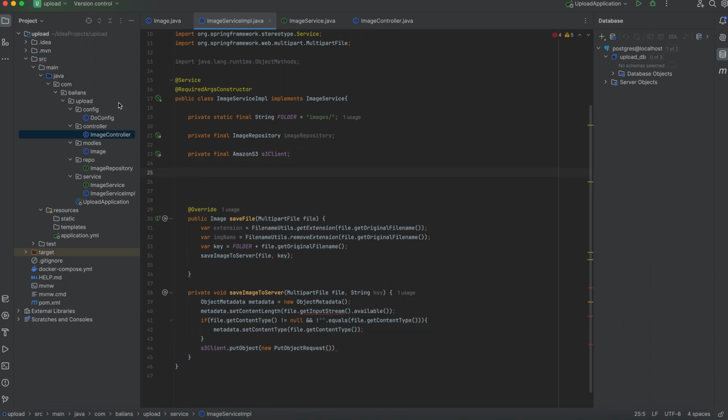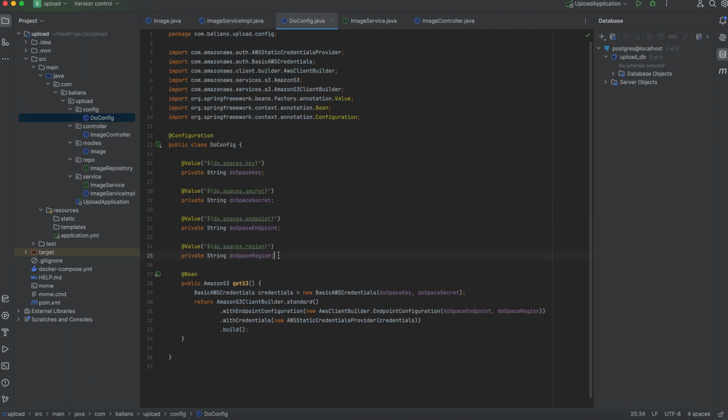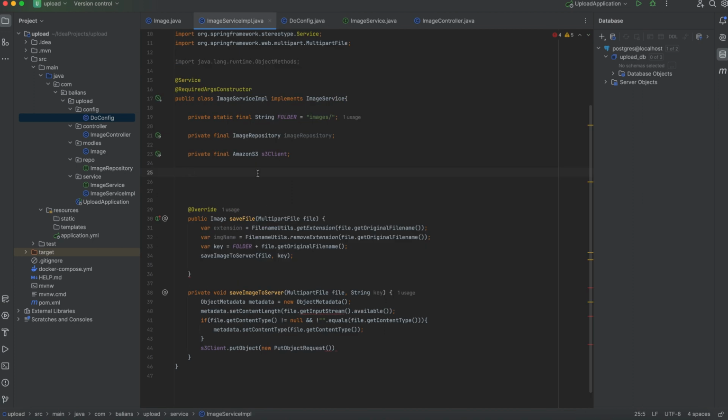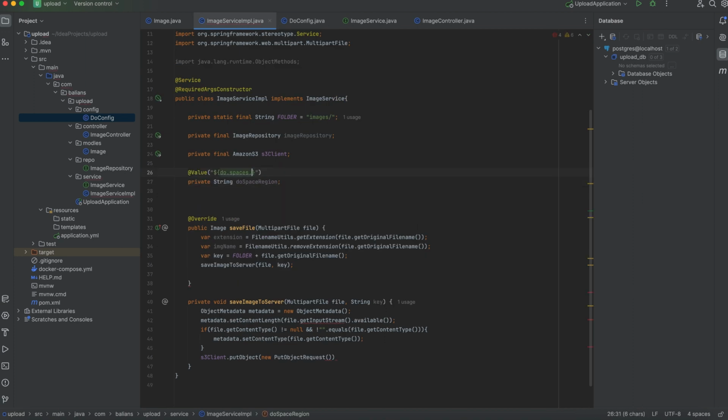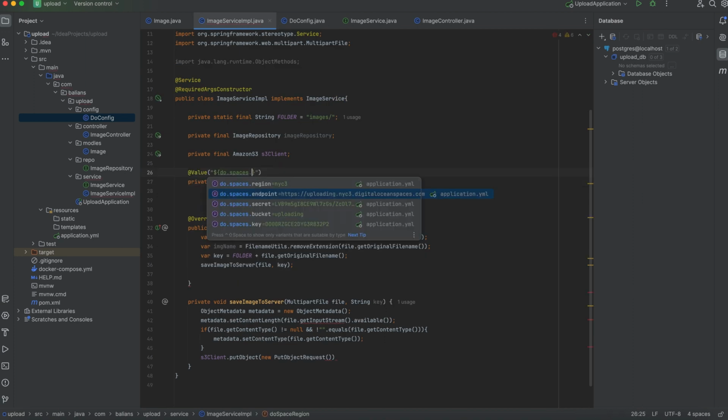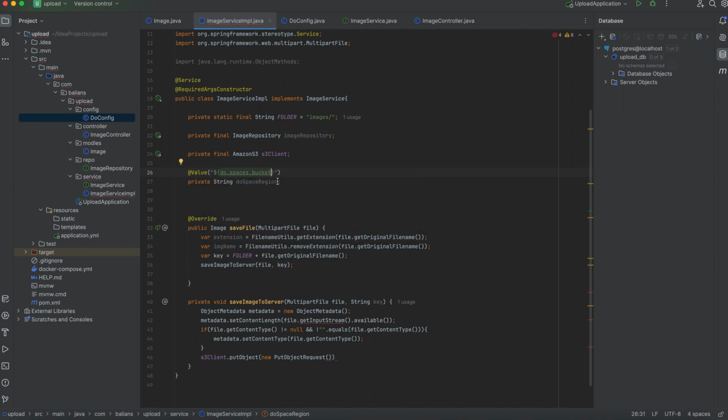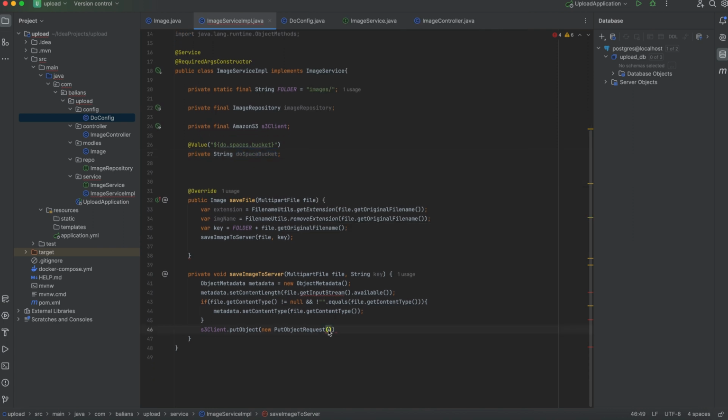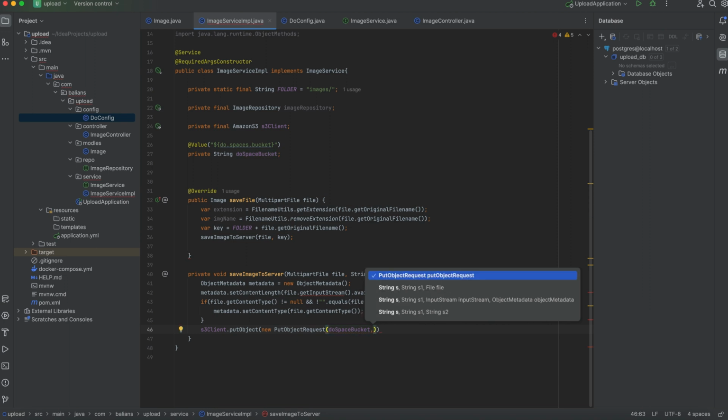So let's go here, like this one. Let's copy this. We need to add it here, but we don't need the region. We need the bucket name, and this one should be bucket. Yes. So we need to give the bucket here. I'm sorry. And what else do we need here?